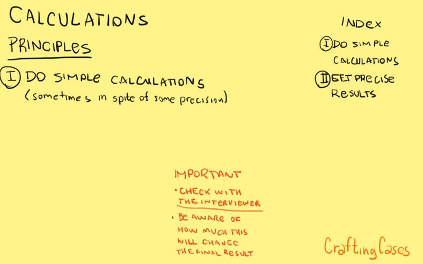I cannot stress enough how important it is to check with the interviewer if they're okay with your value rounding. This is one of the most common mistakes our clients do, and it is widely overlooked. Although some interviewers will definitely let you do it, others will not, and they will not like it if you round the values without asking them about it.